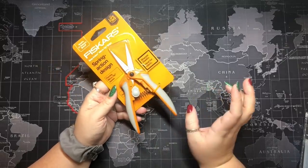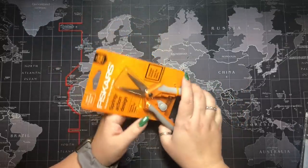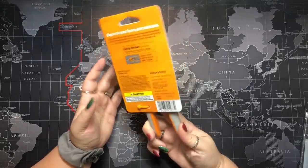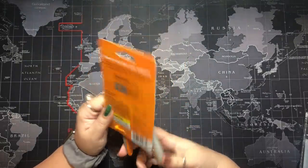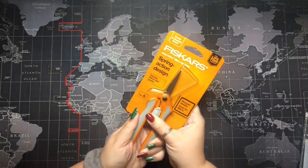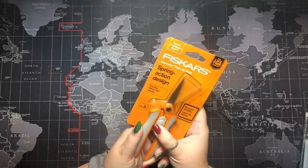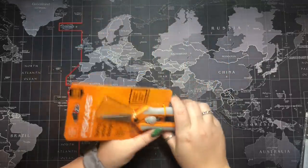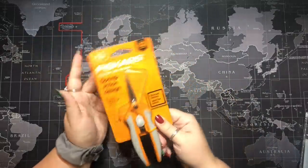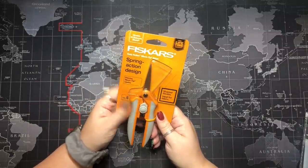My dad got my first pair and then stole it because they're so good. I had a pink pair but they actually broke a little bit. I kind of fixed the pink pair, but I'm very happy to have two. These are spring-action scissors — really good for precision, you squeeze it and it's very useful. If you need new scissors, definitely try these out. I love them. Fiskars is like one of my favorite blade companies.